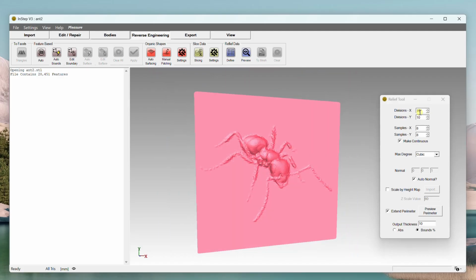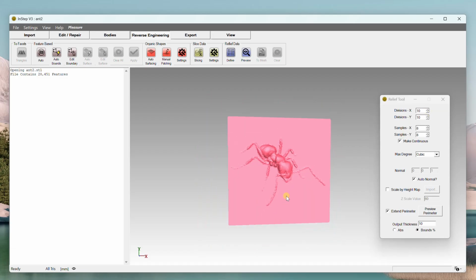So we've got divisions in X and Y. What that does is it overlays a grid over that data and says, okay, we're going to split it in 10 by 10 grid locations. Don't make these too big. The application is quite capable, but if you have a lot of data and you set this number high, say 100, it can take a very long time.